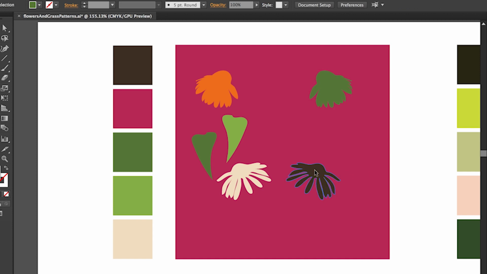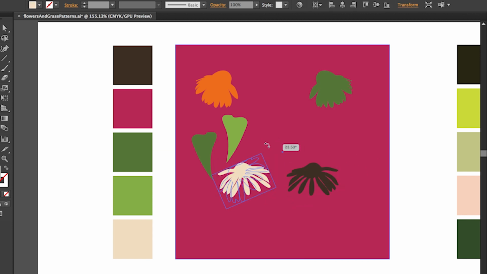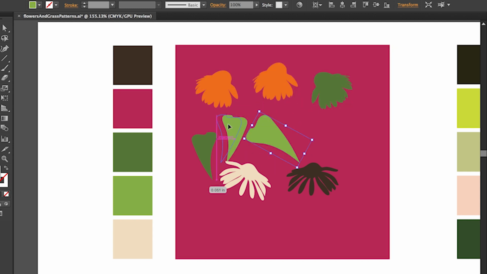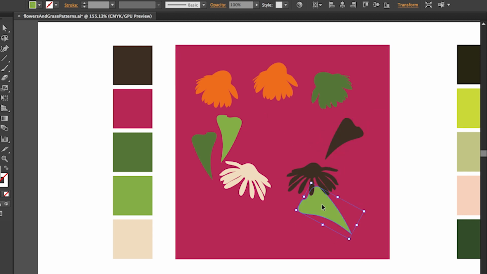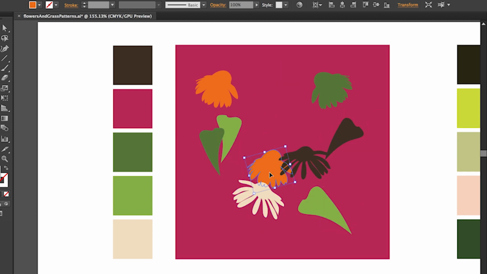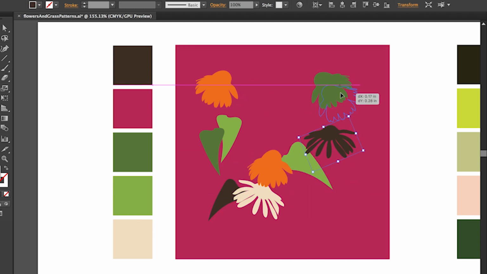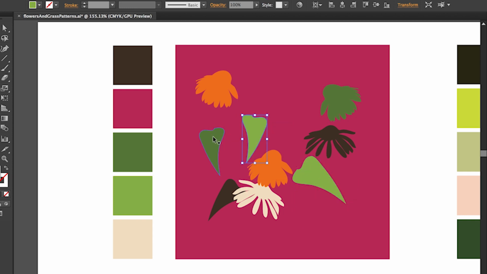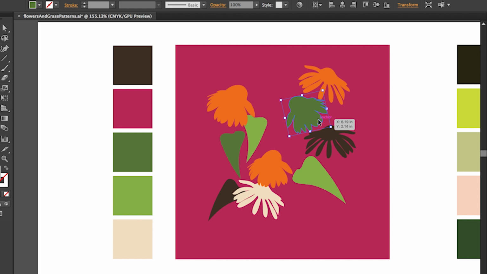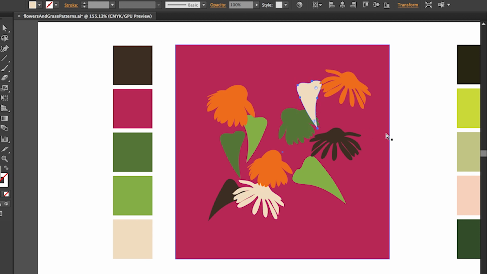And from here, it's really just about choosing a composition. A composition that's going to include a lot of variability of color, so not a lot of items that are touching each other of the same color, and a nice consistent amount of negative space or white space. And what you're going to want to do is center this composition on a perfect square of a background color. Obviously, in this case, I've chosen the hot pink color. And the reason you want to keep this in the middle of this perfect square is because in a little bit, we're going to be taking this square, chopping it in half twice, and then filling in the negative space that we leave around the edges.